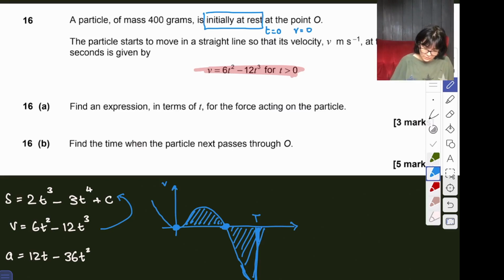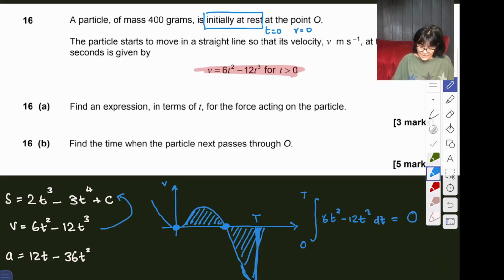So here's what we would need to do. We would need to say, I'm looking for a time. I don't know what that time is, but I know that the integral from 0 to that time of this velocity function, 6t squared minus 12t cubed, I know that that is 0. Because that's what I'm trying to find. I'm trying to find the time when the particle is exactly where it started. So the displacement is 0. So we would solve that, we would integrate, we would sub in the limits, it would get us an equation, and then we could solve for t.